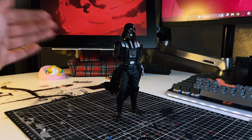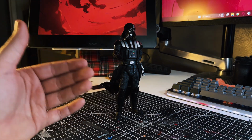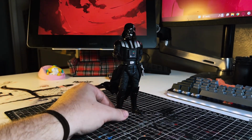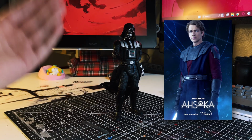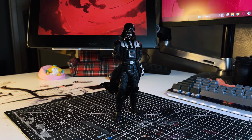I think we'll have an entire segment for the cape, because a lot of people have trouble dealing with these large capes with multiple wires. So I thought it would be fun to have a little segment where we have a posing session with just the cape. You notice the Anakin in him, which people have been responding to my stories on Instagram.